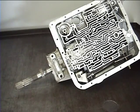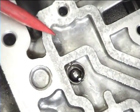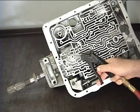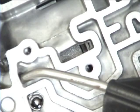And now let's go to the bottom of the transmission and air check the low and reverse clutch pack through this hole. You can watch the clutch pack's movement through this window located just above the apply hole. This doesn't require much air either. About the same you used on the servo, 40 to 50 psi.